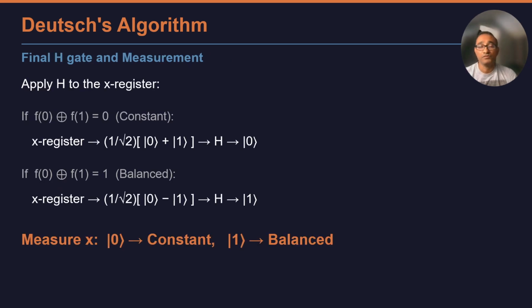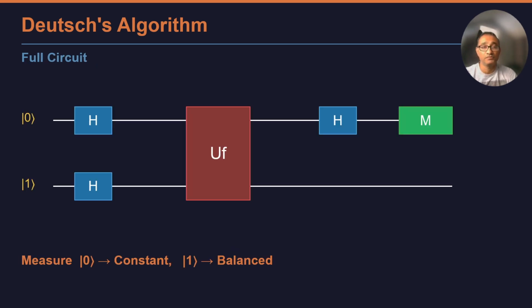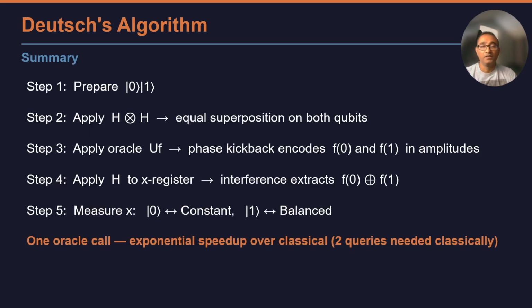And then what we're going to do is what we have always done for inference, that is apply the Hadamard and then measure the output. So on the X register, if the function is constant, you apply the Hadamard and the measured value is 0. And if the function is balanced, you apply the Hadamard and the measured value will turn out to be 1. And then you measure these two values. This is the implementation of the circuit, very simple and straightforward. So not much complexity here.